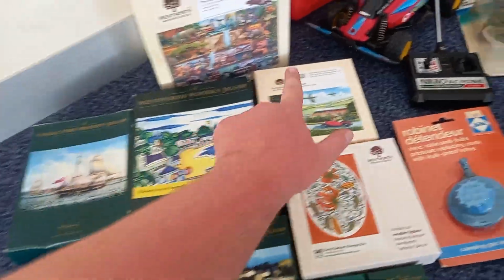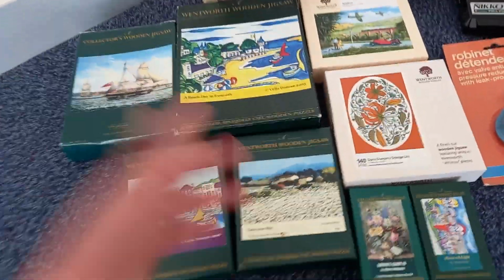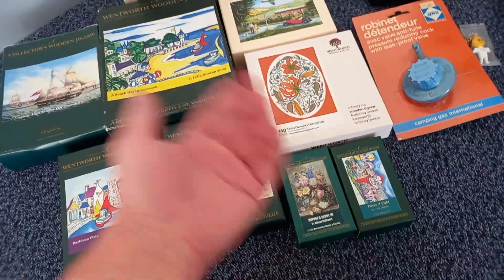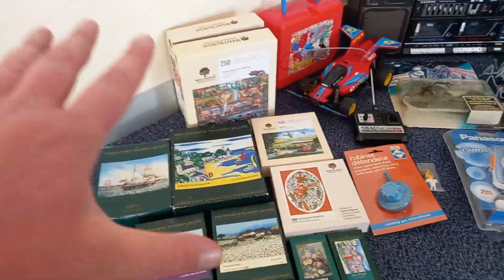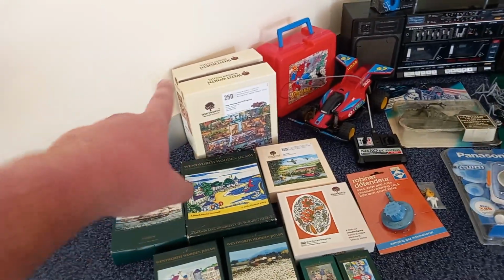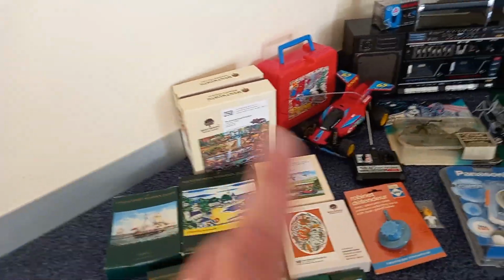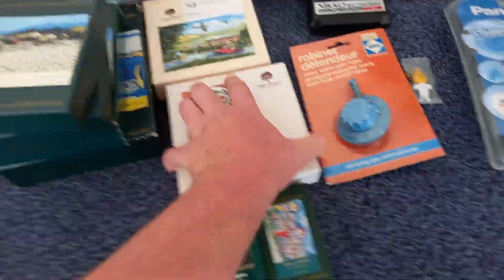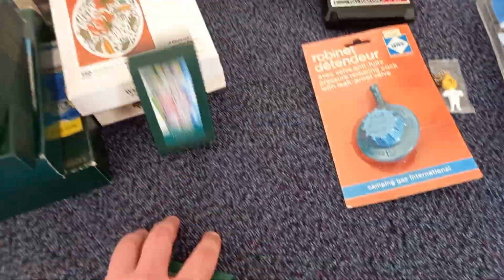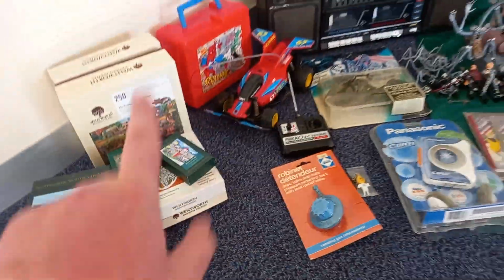That's another 250 piece. And then these are the sort of smaller ones, probably 75 piece, probably 40 piece. Very sought after, worth pretty good money. Didn't pay a whole lot for them. I was very happy. There is actually a couple more of the bigger ones. I've lent those to my nan though, so they're not to be seen here now because I do not have them. But yeah, they're good. Nice find, that one to look out for.